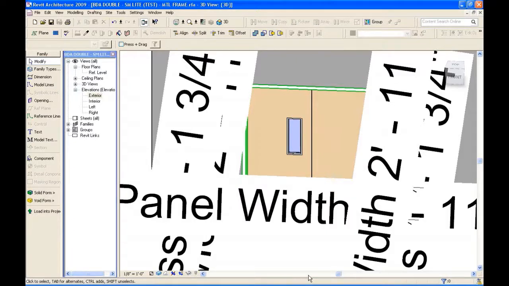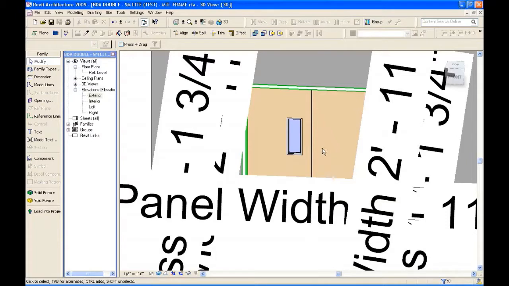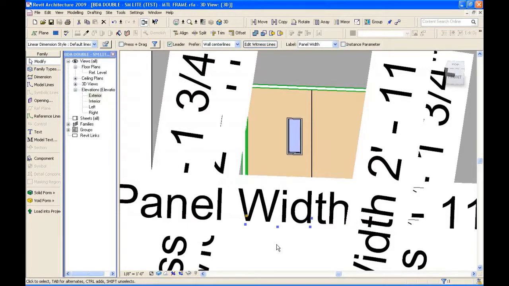Mark? Bonnie? Either one of you? Sometimes you want the door on the left, sometimes you want the door on the right. Yes. So what do you have to do? You have to create a nested family. So you have a nested family, one of them has the vision panel on, one of them has the vision panel off. If you want this situation where you can, from type selection, change them out.